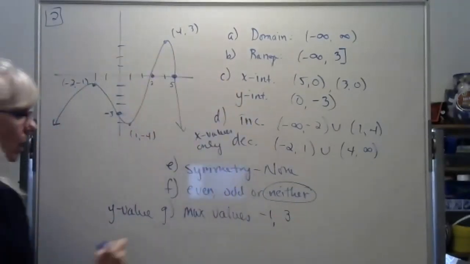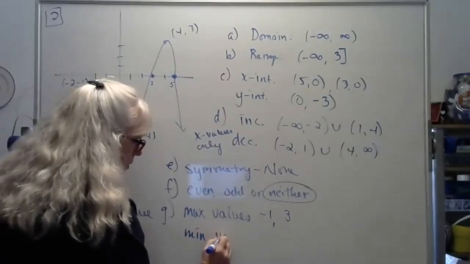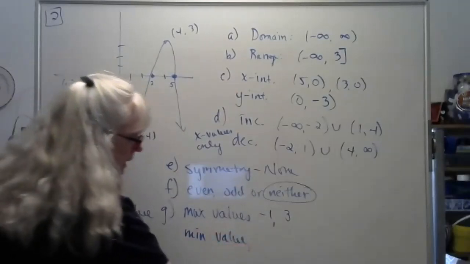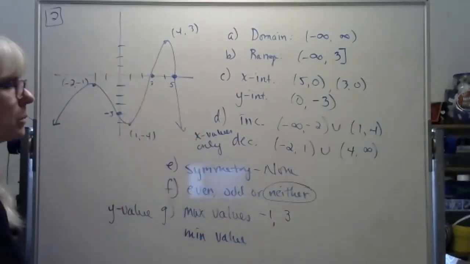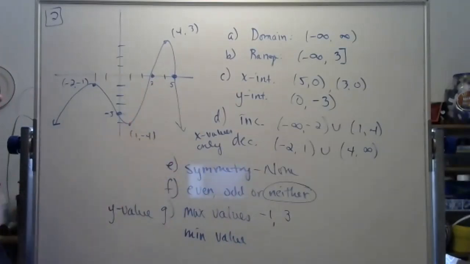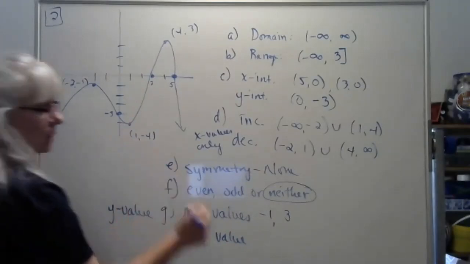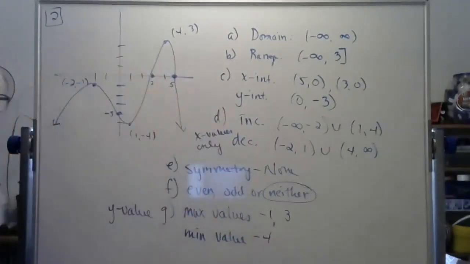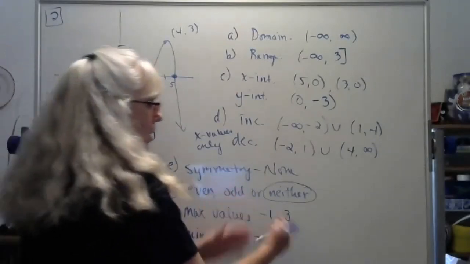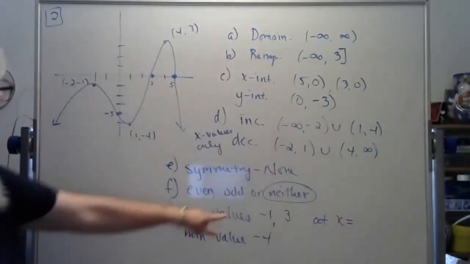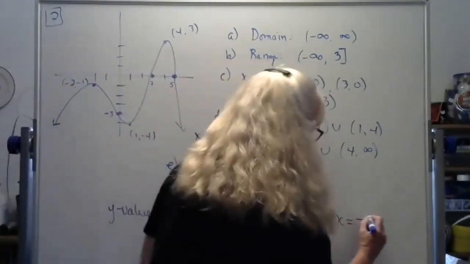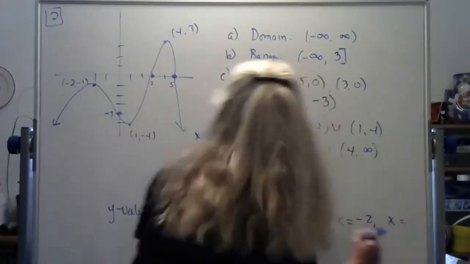Okay. So then what's our minimum value? Where does this thing have a minimum? Again, to have a minimum, you have to actually go through and come back up. So it has to be a true valley. Again, y value? -4. Yeah. And again, what they're going to ask is a maximum value of, and then they're going to say at, and that's where you would list the x value. So the -1 occurred at an x equal to -2. And the other one occurred at an x value of 4.